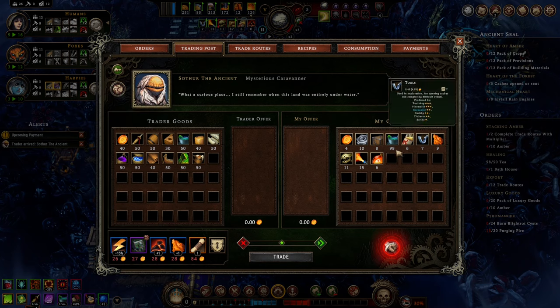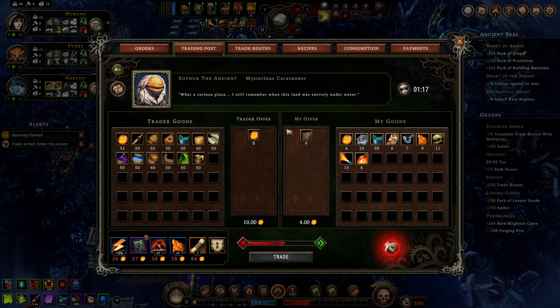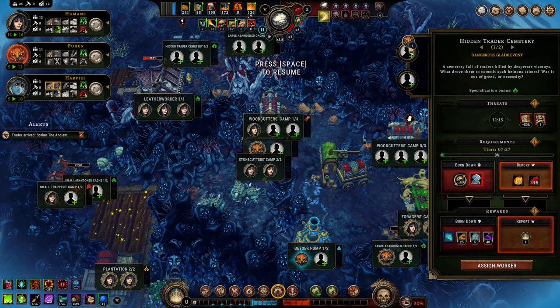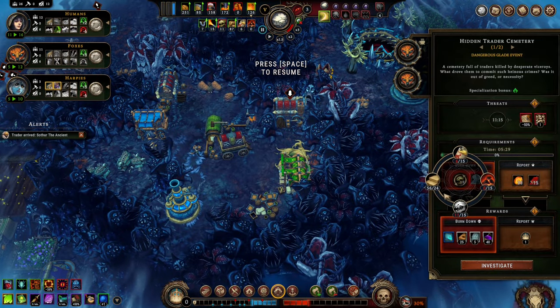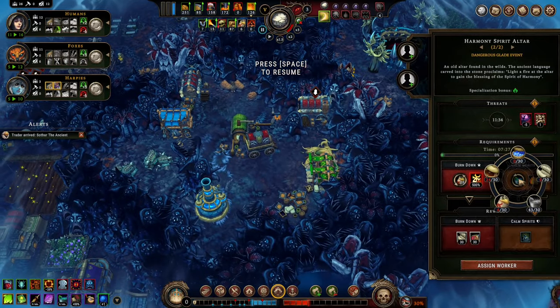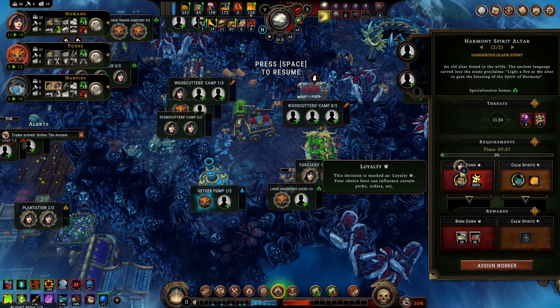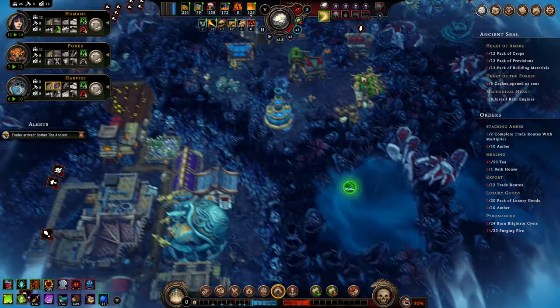Mr. Trader, would you like to buy all of my packs of building materials? That's not cost effective. Okay, we need to do this. And we need to do this. I guess we're burning this down. I would much rather calm the spirits, but I can't afford that.